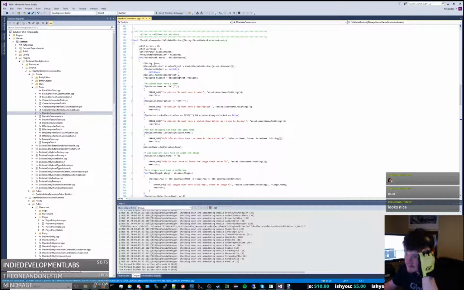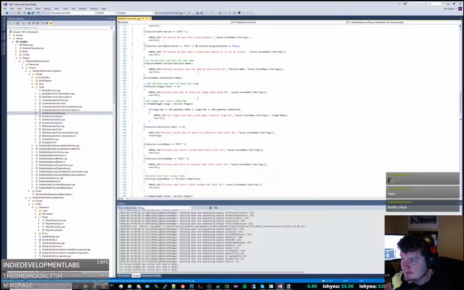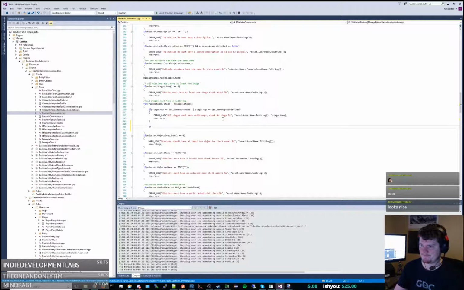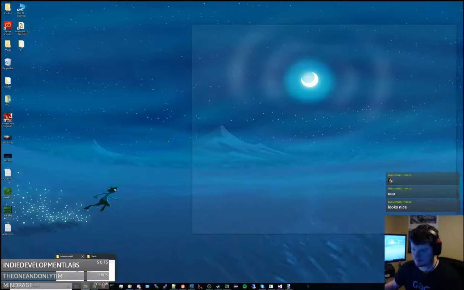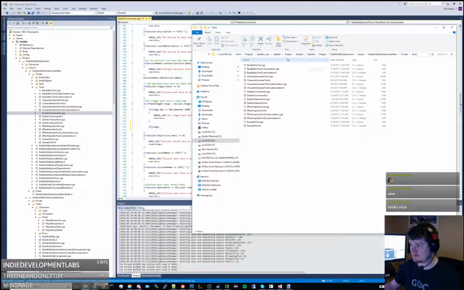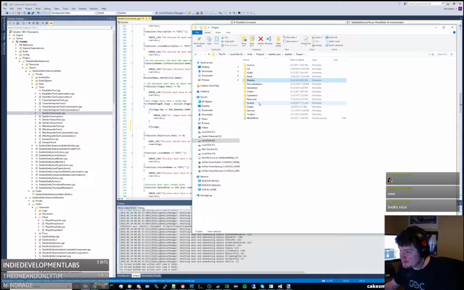So we have all the mission data in here. Mission stages, for every stage if the map name is none. Alright, I need to actually pull up the data file so I can take a look at what objects I'm supposed to be iterating over.